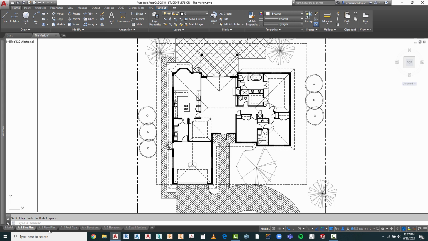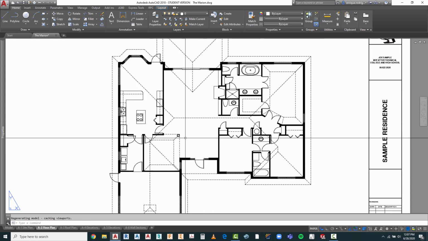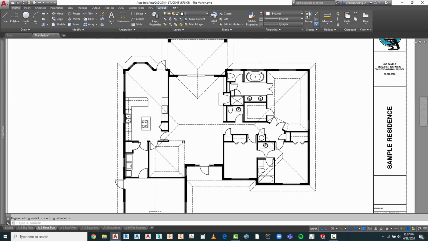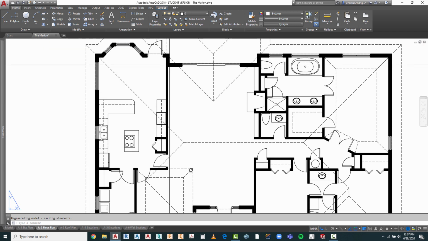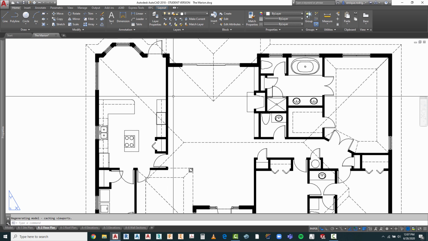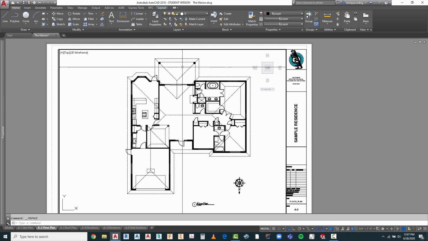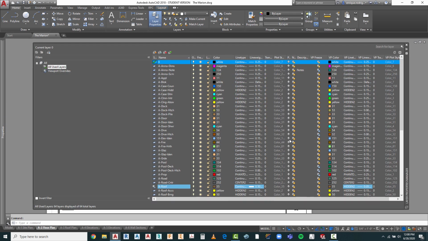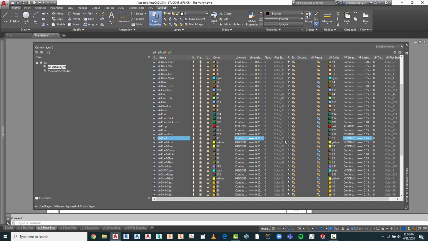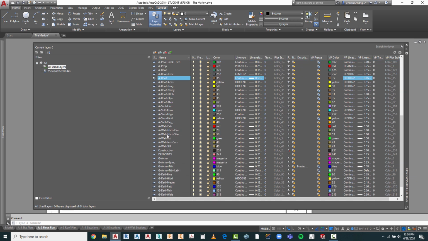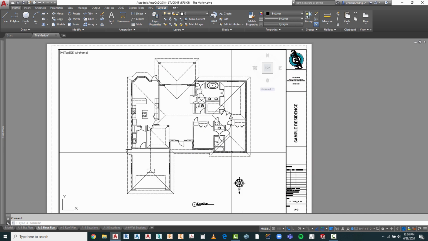Let's go ahead and go to the floor plan. And we have the same problem, and we're going to resolve it in pretty much the same way because we don't want to see the solid hatch here. We only wanted the solid hatch on the site plan. So I'm going to open up my viewport, go to layer properties under the layers panel. And this time, under my viewport freeze column, I'm going to find the other hatch, which was the wall hatch site, and I'm going to freeze that one just in this viewport. So I'm going to close that out.